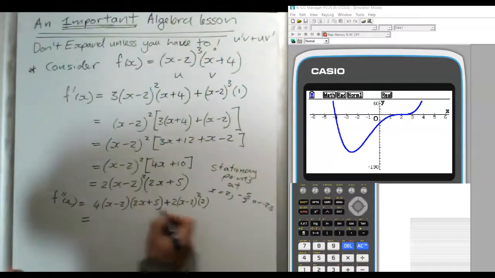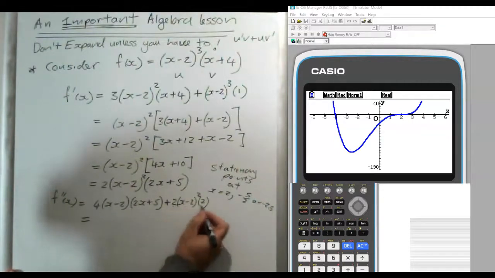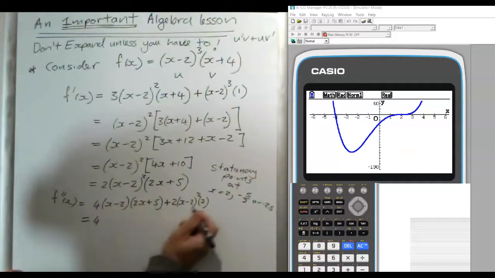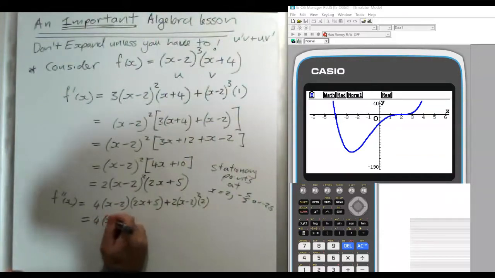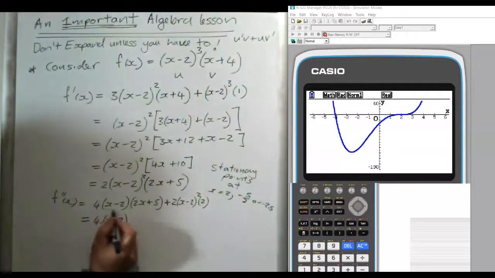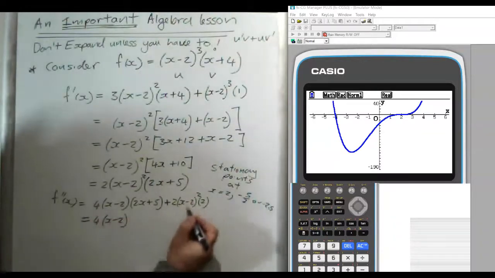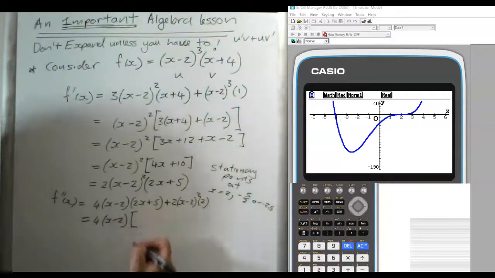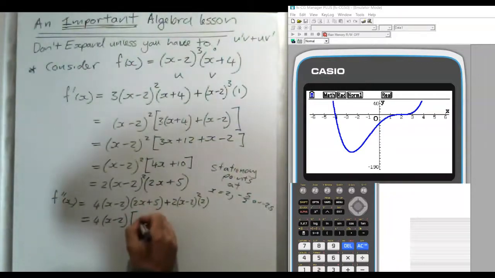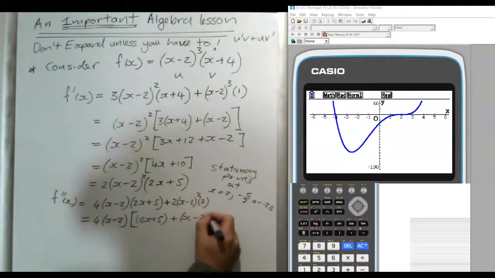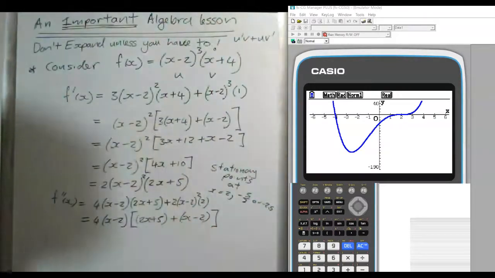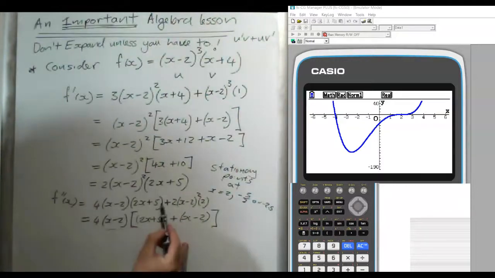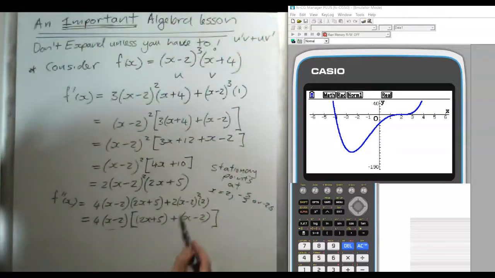Okay, so this time now we've got x minus 2 as a factor, and in fact we've got 2 times 2 is 4, so we might as well pull out the 4 now because we've got 4 and x minus 2 as a factor. There's the 4 there, and also I've got 4 here. Square bracket, and in the square bracket I need the 2x plus 5, and over here one more x minus 2. This takes a bit of practice, but hopefully you can see if you multiply this by this, you get that big term, and this by that, you'll get that term.